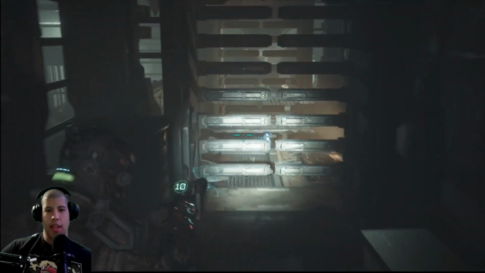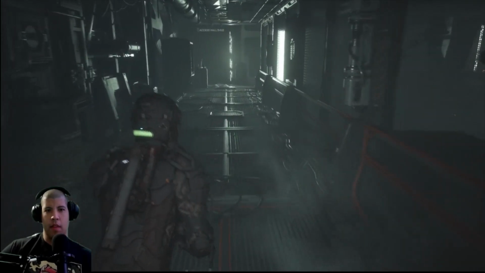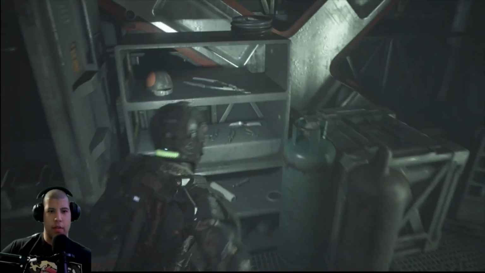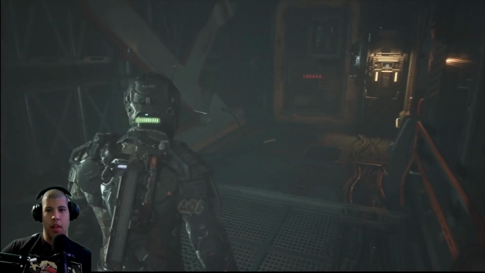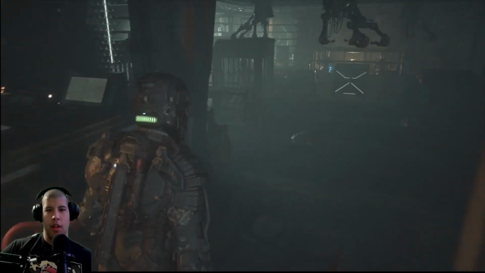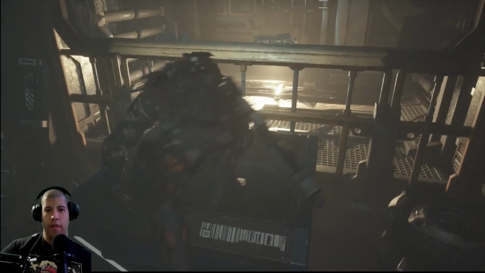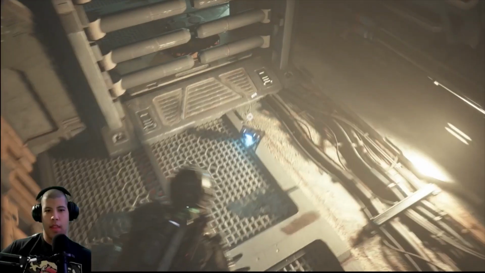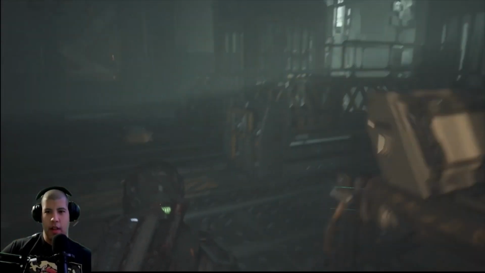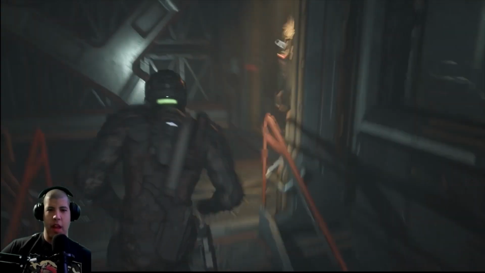Too bad I can't grab. See? I don't know what I was grabbing, but anyways. Unlock the security room with a fuse. All right. I have a fuse, last time I checked. I remember that. However, I want to see what this is about. See, I'd rather collect a lot of fuses just to avoid running back and forth, especially when you have low ammo.